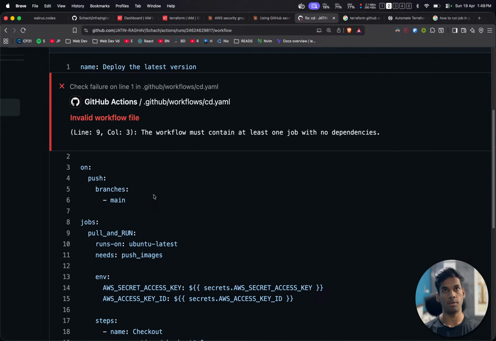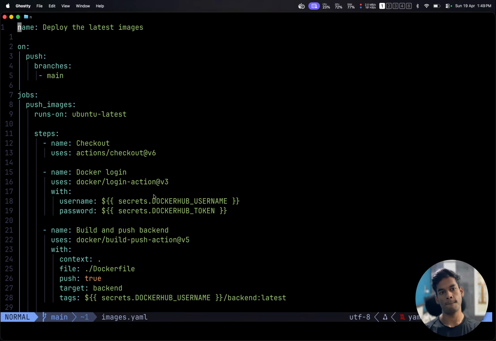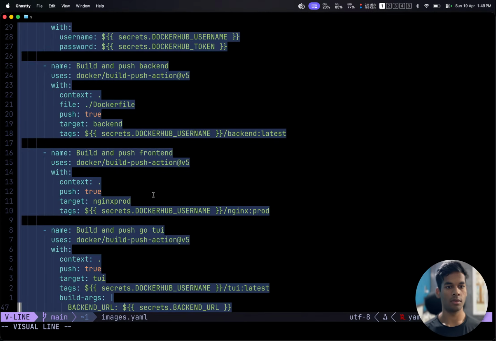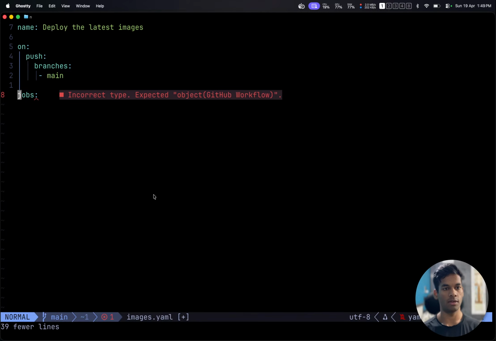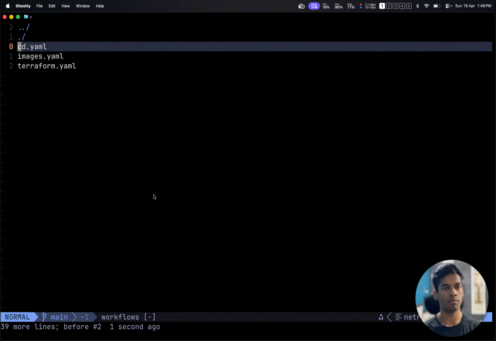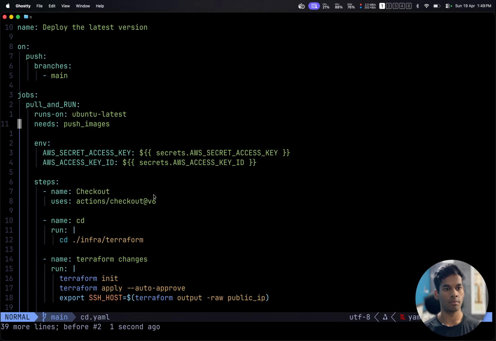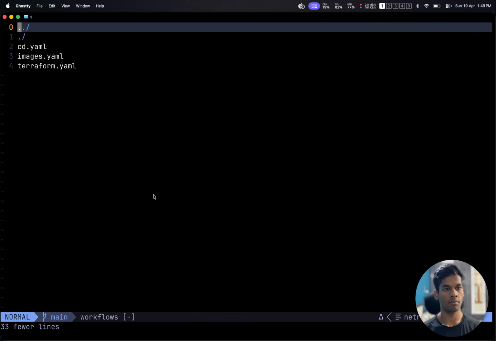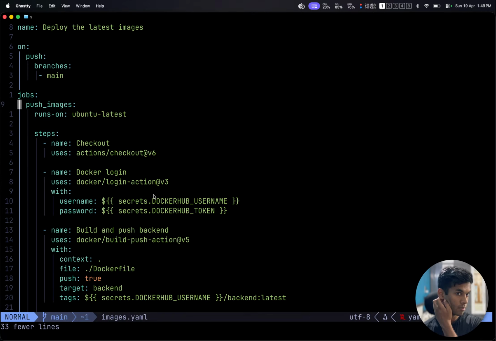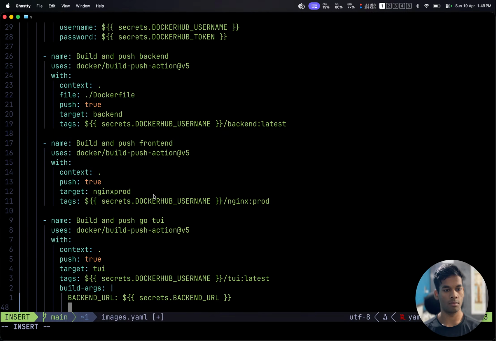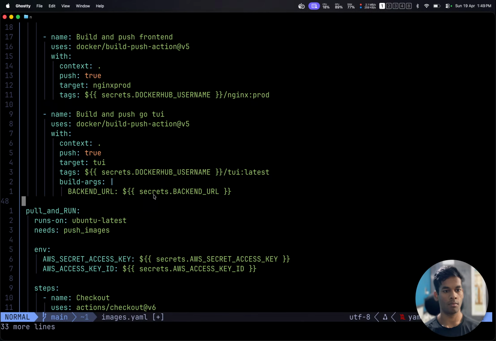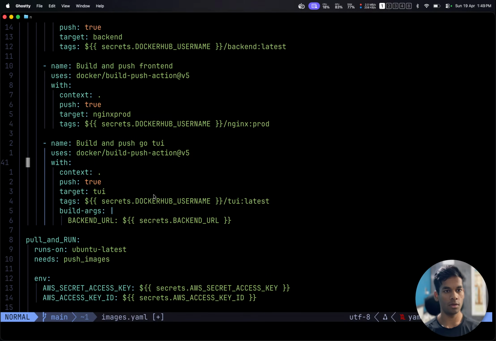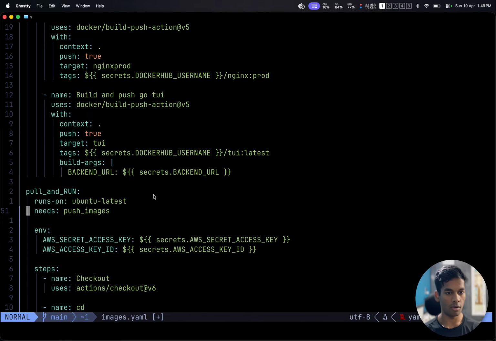So we can put them in the same file. I guess we'll just put them in the same file. To run, this one depends on push images.